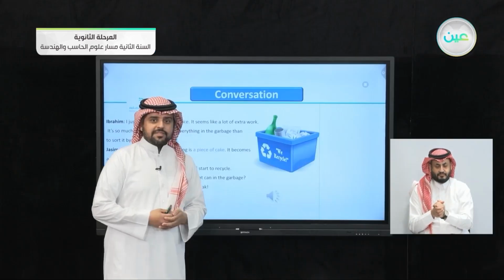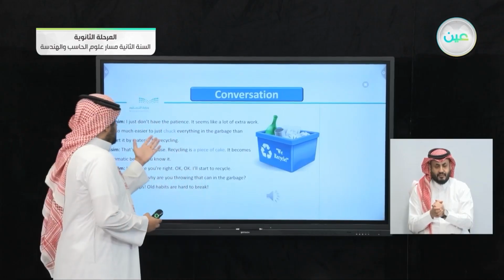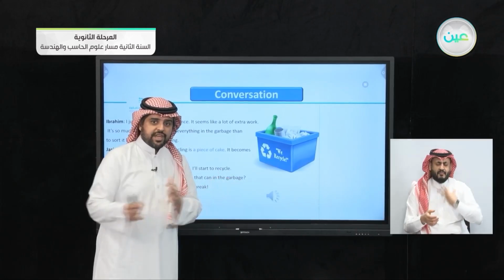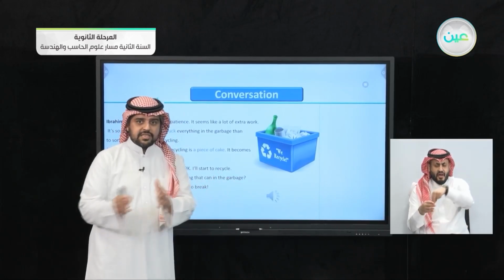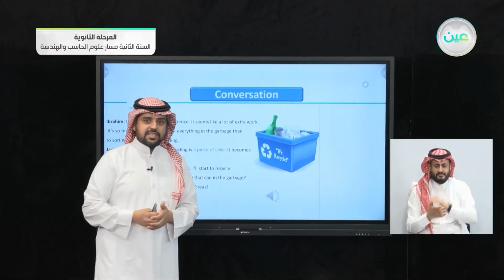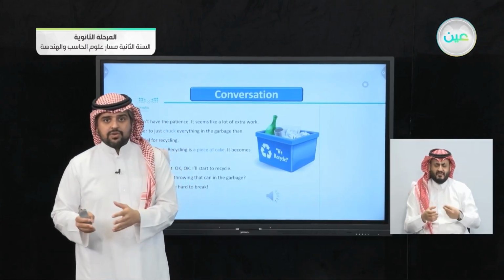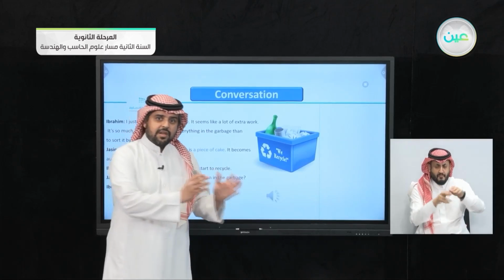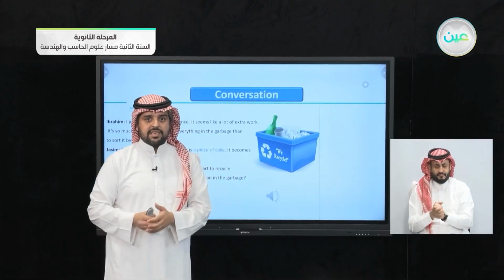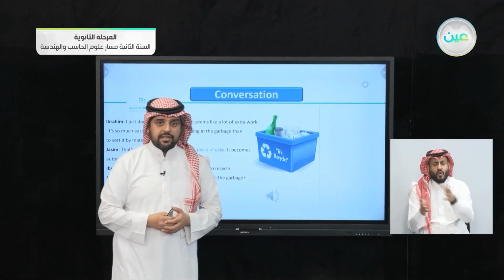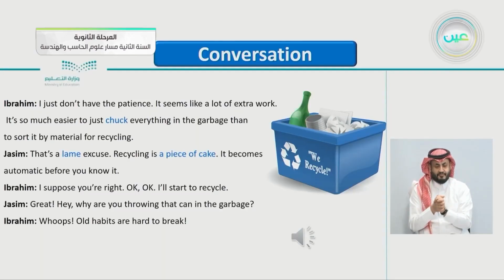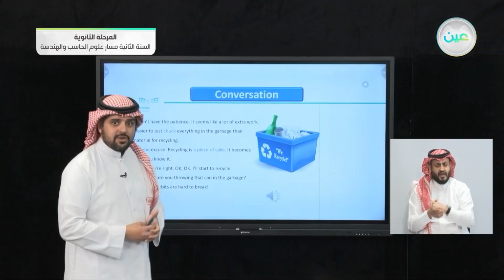So Ibrahim says here, I just don't have the patience to sort everything and put it in the correct recycling bin. He says, I don't have the patience to sort everything, the plastic, the paper, the glass, to throw them in their appropriate recycling bin. He says, I just chuck everything into the garbage, then to sort it by material for recycling. And Jassim says, that's a lame excuse.